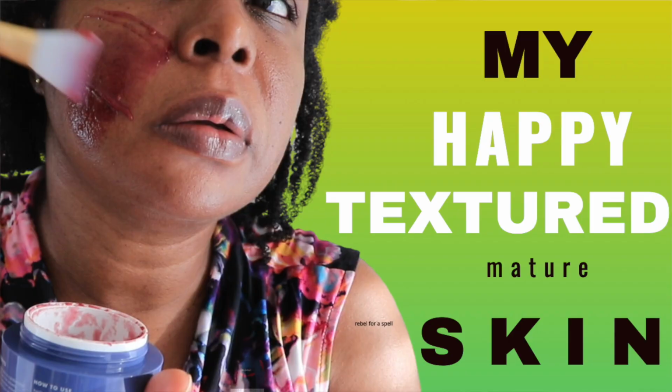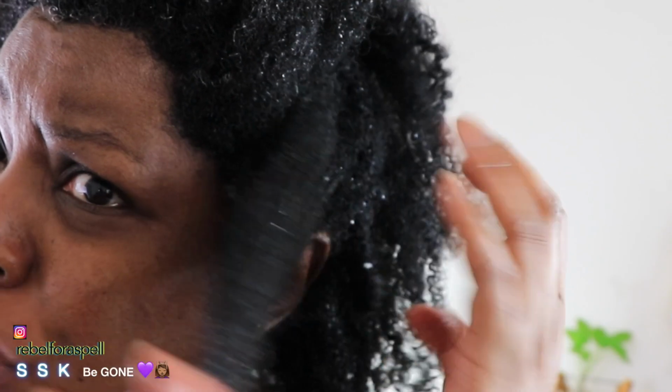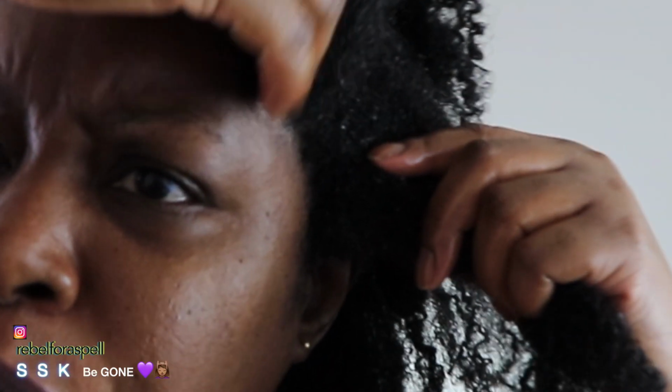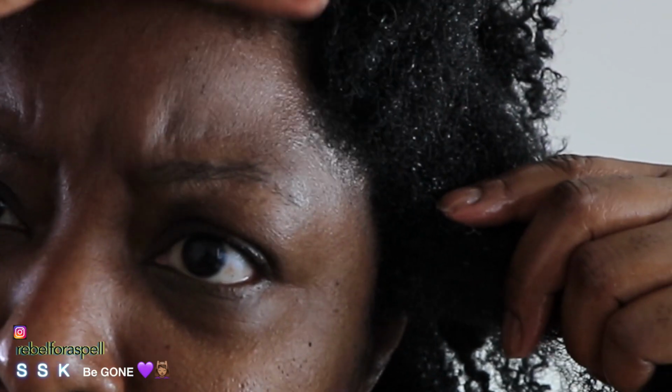And it's self-care day, so I'm not wearing any makeup. What do you think this is? We gotta keep it natural. Yes, my hair is naturally this black, dolls. It's called genetics. Not where you try to be all cute and put all gel and get yourself a, what do you call that, a ponytail? I'm not doing all that, baby. I ain't got time for that. Anyway, put this out of the way.